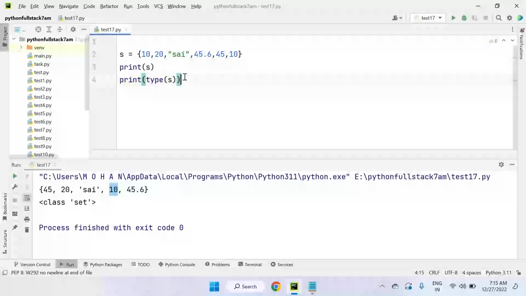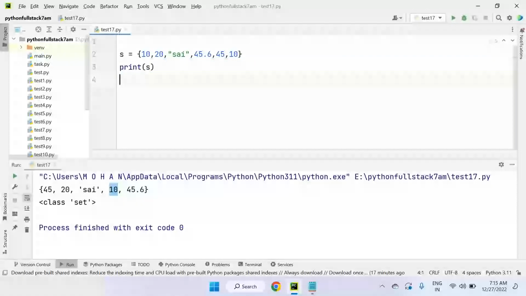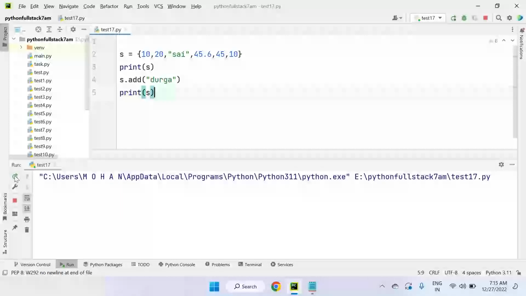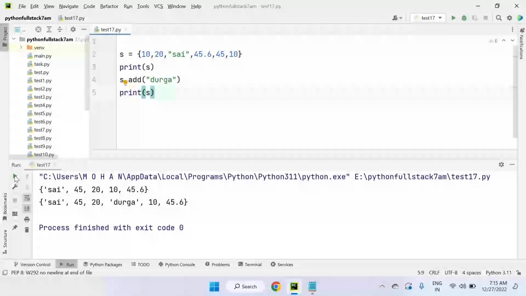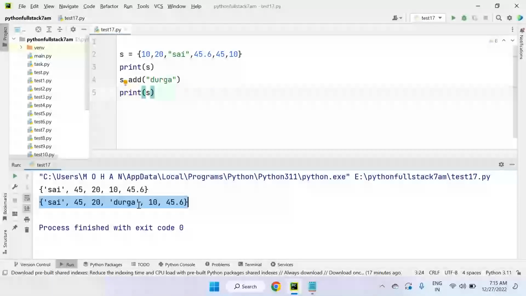For example, look at this. I'm trying to add one value to the set. s.add, suppose I'm adding Durga as the element to the set. Print s. Adding extra value to the set. So anywhere it can be added, but for sure it will add only one value. So Durga is added here only. Okay.